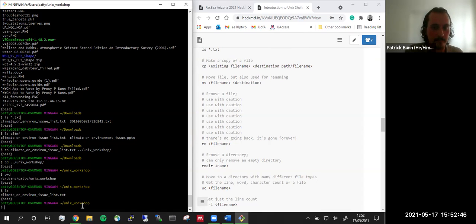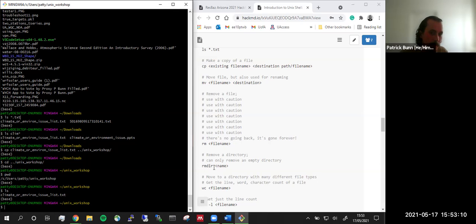You can also remove directories using rmdir, so it's kind of like the mkdir that we did. Well, rmdir is for the directories, but you can only remove an empty directory. So it's kind of like a safety mechanism. You need to empty your directory before you delete it. And I'll leave it at that.